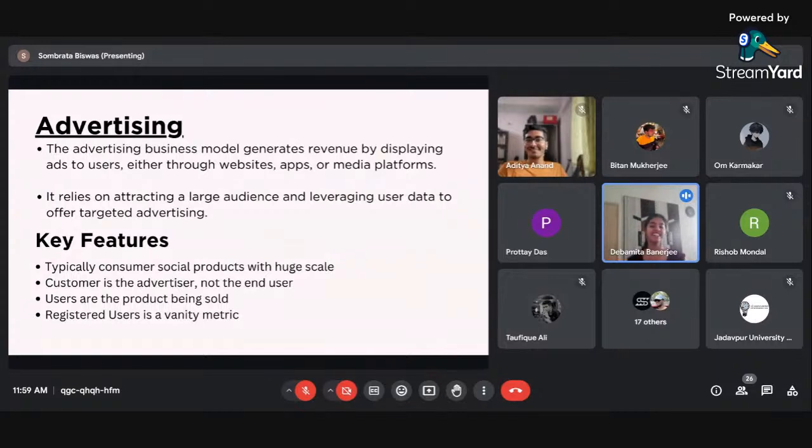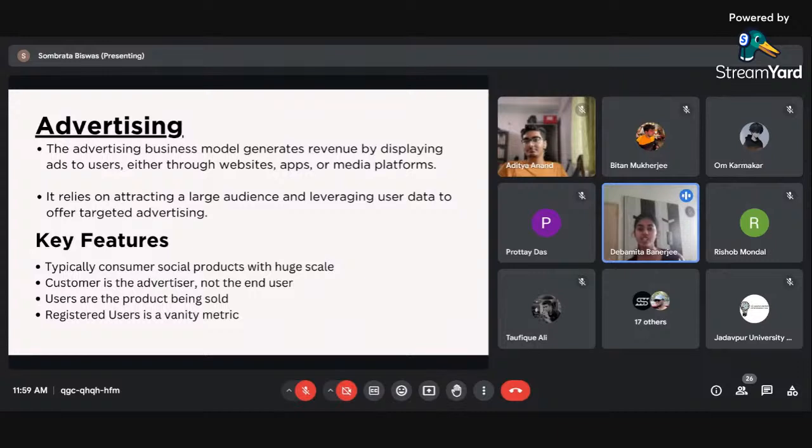Okay. I think everybody understands, right? Advertising, you basically have to acquire people's attention and then you can sell that attention to businesses. That's all there is. Google is making money that way. YouTube is making money that way. Instagram is now making money that way. All of your social media platforms usually make money that way. They sell attention.